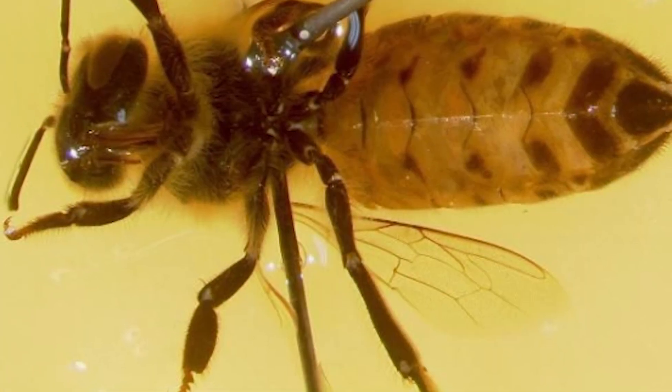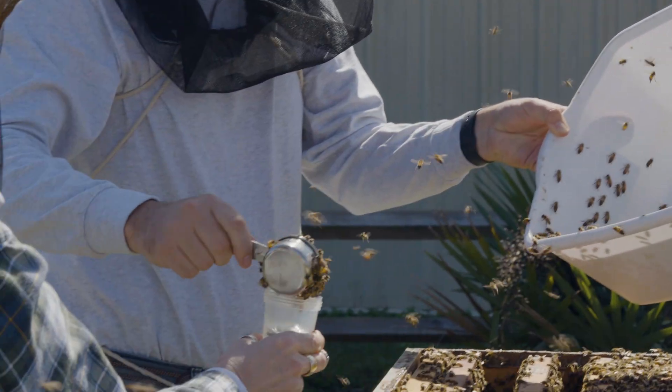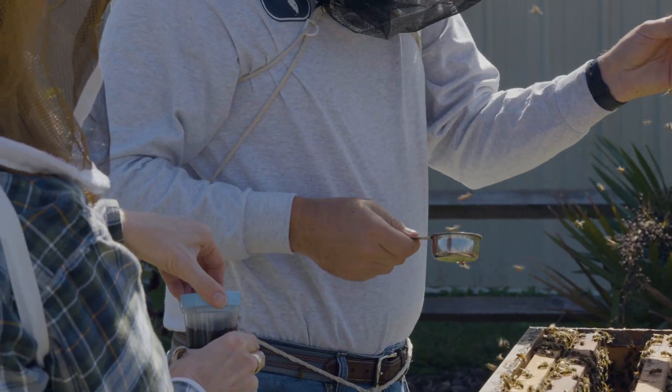Unfortunately, there are two pieces of news that make everything a little trickier to interpret. First, you can only truly diagnose a tracheal mite infestation through dissections of adult honeybees — you can see those signs and not know for sure if it's tracheal mites. Second, those signs of infestation — K-wing, bees crawling on the ground around the hive entrance, or just slow growth in spring — are all associated with other pests and pathogens of honeybee colonies as well. So you can treat the colony as if it had tracheal mites, collect bees in alcohol and dissect them, or send them off to someone who can provide a diagnostic service.